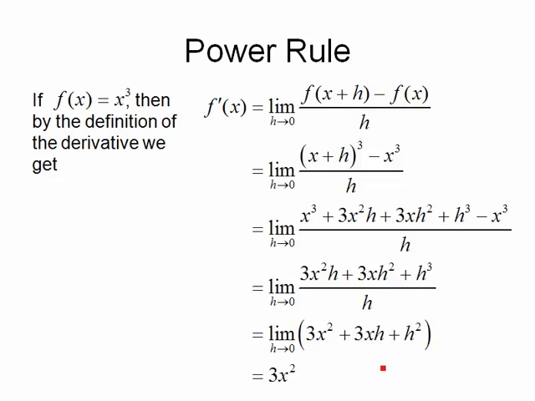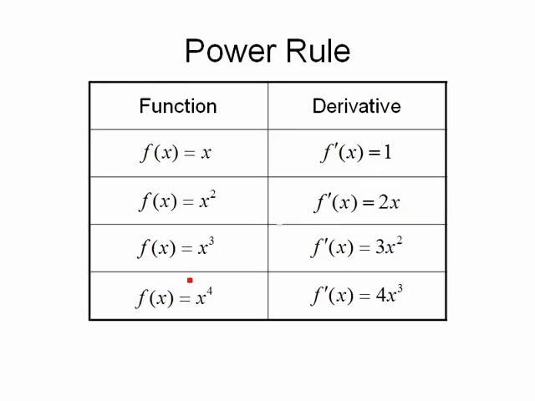I could do this for even higher powers. I could do this for x to the 4th, x to the 5th, and x to the 6th. But each time I'll have to do x plus h to the corresponding power, and that's going to get kind of ugly to do algebraically. But if I do it for x to the 4th, I end up getting 4x cubed. For x cubed, like we just saw, the derivative was 3x squared. Take a look at the pattern here. We start out with 1, 2x, 3x squared, 4x cubed. 1, 2, 3, 4. But notice that the powers over here were 1, 2, 3, 4.